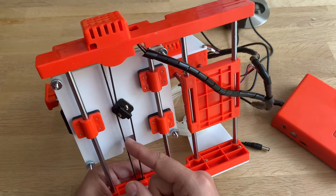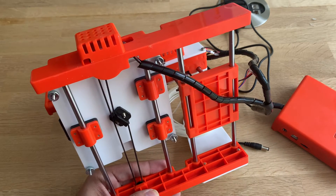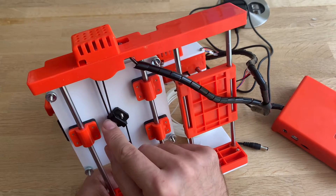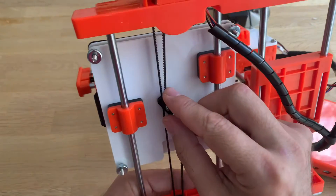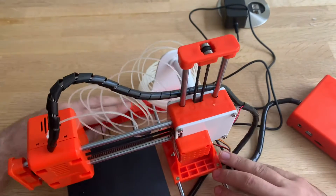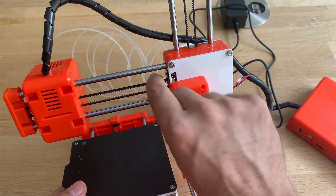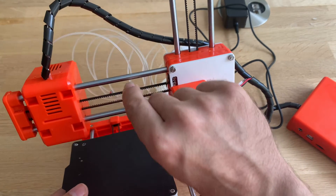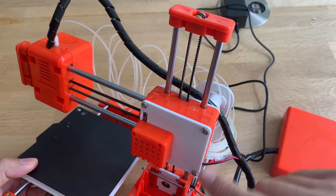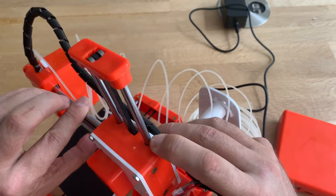This belt was extremely loose, so I had to remove the entire bed and twist this one. Now it's rubbing a little bit in here. Secondly, this belt was loose as well, and still is — very, very, very loose. What I did was unscrew those four bolts and then move the whole assembly aside.